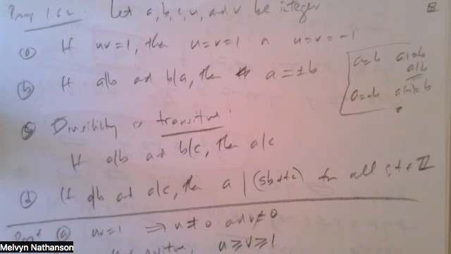And if they're positive, in any case, if you have any two numbers, one is always greater than or equal to the other. So if U is greater than or equal to V, which is greater than or equal to 1, that means U times V is at least U times 1, or U, which is greater than or equal to 1. But U times V is equal to 1. So the only way this inequality can be true is if V equals 1, right? Because if V were 2 or greater, 2 times U is bigger than U. So U equals V equals 1.